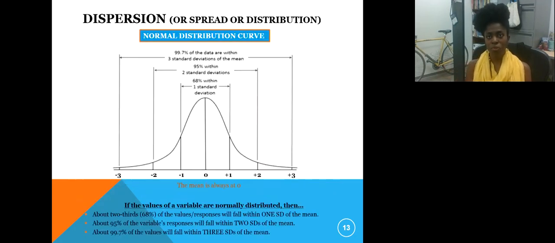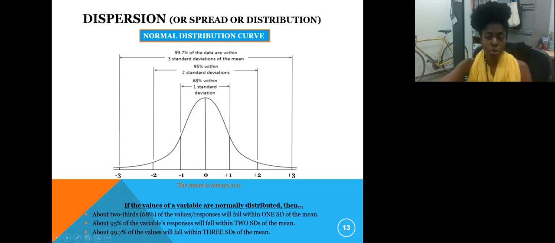What does it mean? Well, the first thing that we want to look at is this normal distribution curve. This normal distribution curve is what data should look like. If it's randomly selected and if it's normally distributed, then most of the data would fall in the middle, right here in the middle between -1 and 1, or even -2 and 2, but then we've got little stragglers towards that end, right? We've got a few people that said this and that, but most of the data is right here in this hump area, right? And so the mean is always at 0.